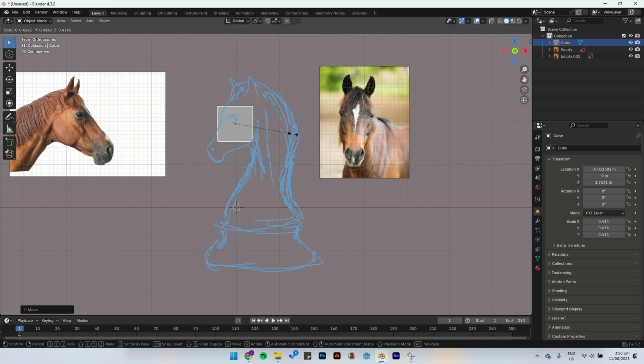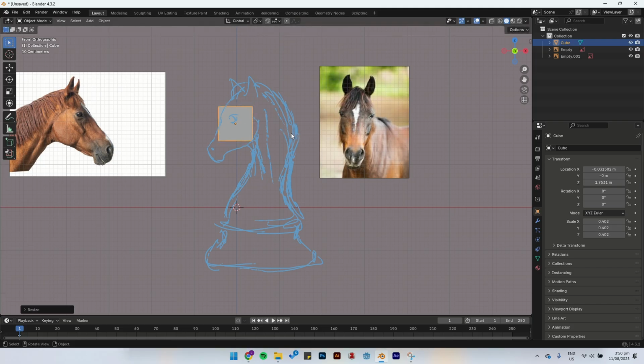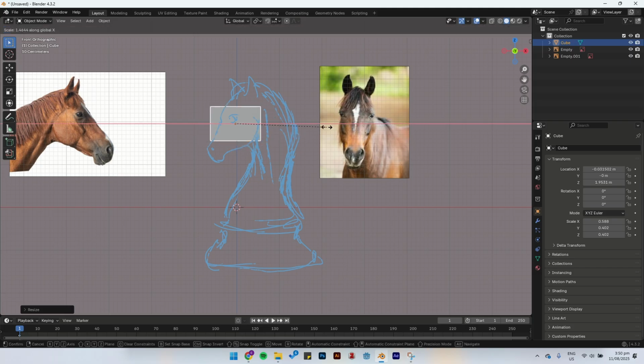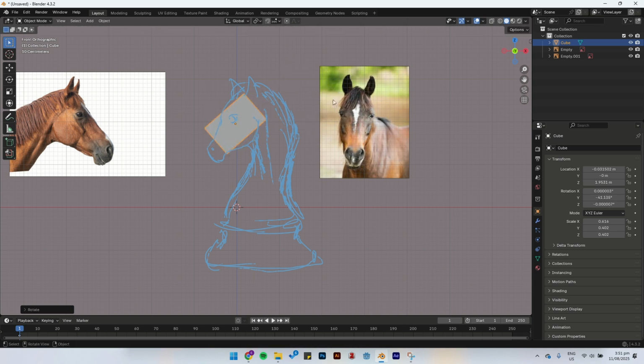Just scale it down. Going to try and make this cube fit roughly the shape of this horse's head, and then I'm going to subdivide it, and I'm going to start to extrude it out to create the rest of the shape. So let's go S X, make it a little bit longer, something like that. Maybe rotate it like this. I'll go into Tab, Edit mode, and I've just gone into X-ray mode as well, Alt-Z.